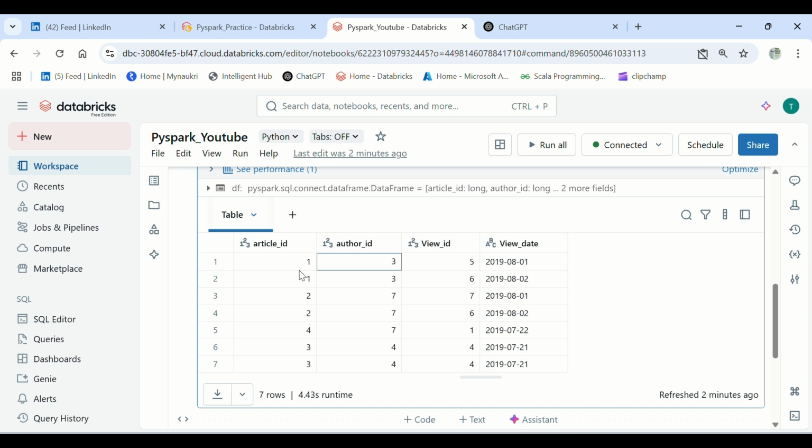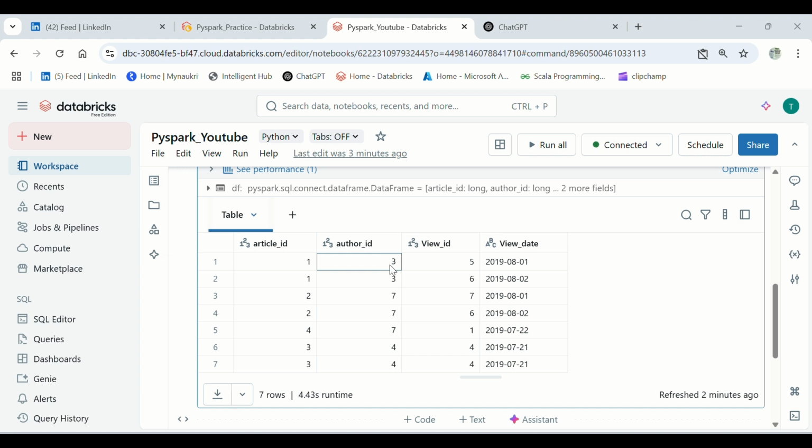It means article number 2 is written by author 7 and also viewed by the same person. So this is one we need to find. Another one, article number 3 is written by 4 as well as viewed by 4 on 2 different dates. So we need to find the authors who wrote the articles and also viewed them at least once.